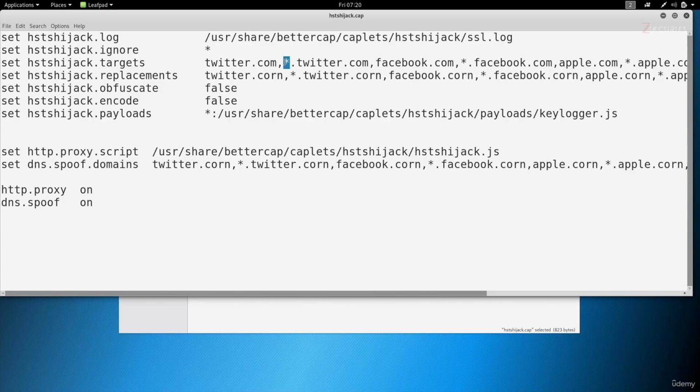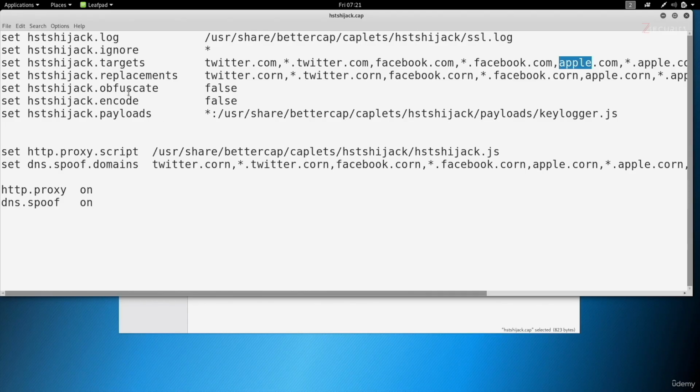Basically, when you use a star, this is a wildcard, and it means any subdomain of twitter.com is a target as well. In the replacement, you want to tell the program what to replace this target with. For example, whenever we see twitter.com, we're going to replace it with twitter.corn. Similar goes for Facebook and Apple and a few other domains that I set.